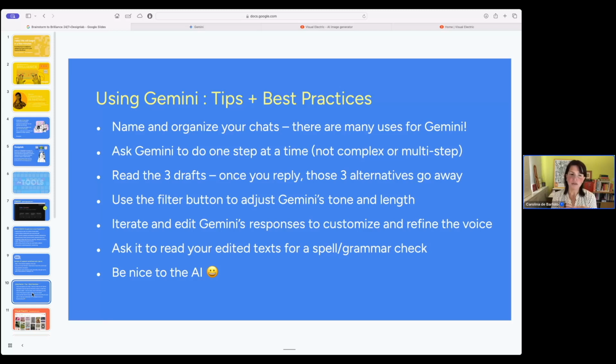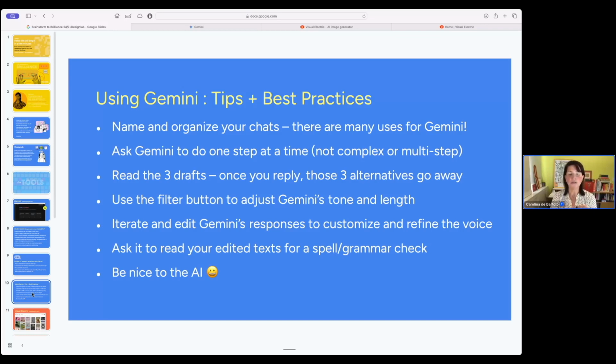I recommend you ask Gemini to do one step at a time, not complex tasks or multi-step tasks. So for example, if I had a user interview transcript, say I had 4 user interview transcripts, I might ask it to do just one at a time, just so it stays clear. And then from those 4 bullet-pointed lists of the key points out of each user interview transcript, I might say, okay, now I have these 4 users, here are the key points. Now take that and make that into a storyboard for me, or make that into a persona for me, for example. That might be the next step.